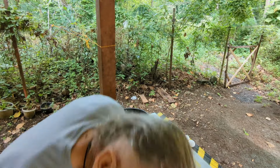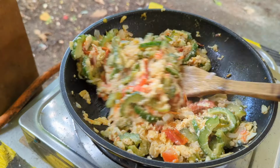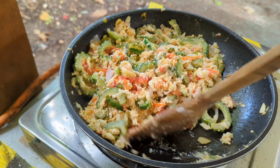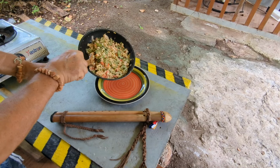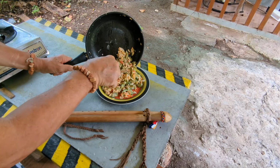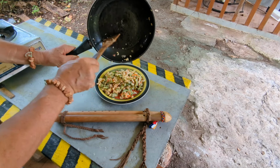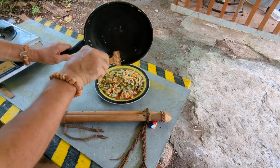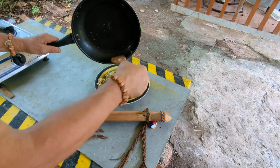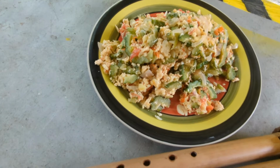Okay, now cut egg. It's a classical amplaya with egg. Okay. It's not only my breakfast, it's my lunch too. Amplaya.